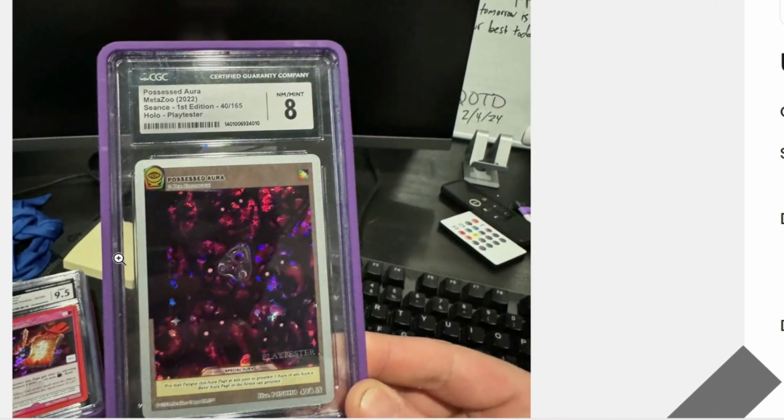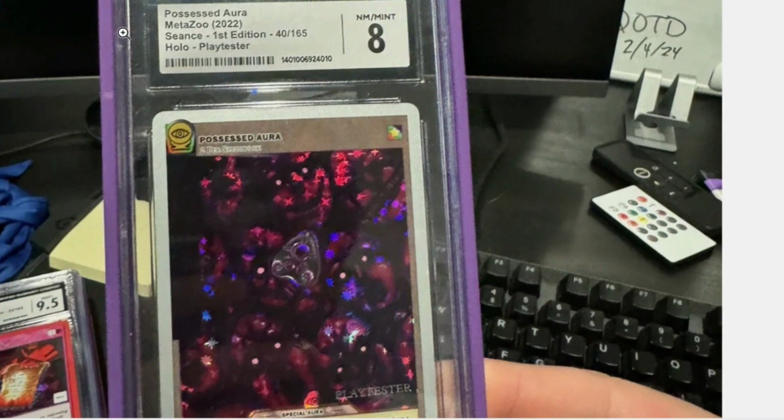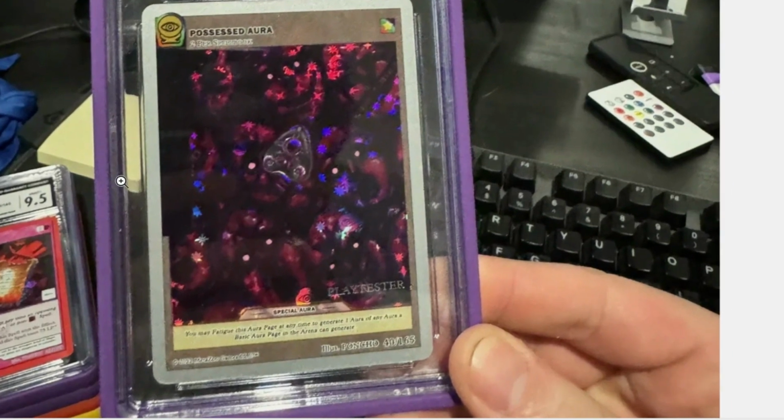Let's take a look at this. I mean, you really don't see that too often. I don't know what was wrong with it. I wish there was subgrades for something like this, but let's just zoom in on it. Pretty crazy. Possessed Aura Playtester. I don't know if I've ever seen one of these before.